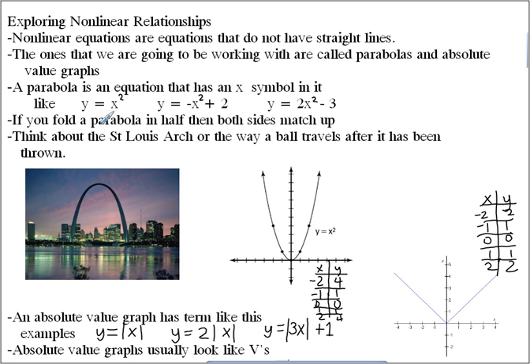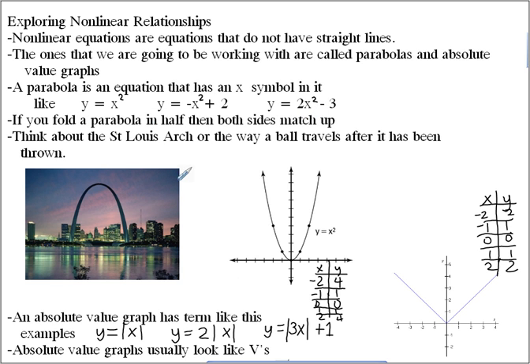y is equal to x squared is probably the most simple parabola. And if it's a negative in front of the x squared, then you're going to end up with something that goes down instead of up, like the St. Louis arch instead of this one here. That's kind of the default. If it's negative, it flips upside down. But this is a parabola, and you can tell it's a parabola because of this term here, x squared. And so if you have anything with x squared in it, and plus a number or a coefficient, a number in front of the x squared, any of those things like that, you'll end up with a parabola.